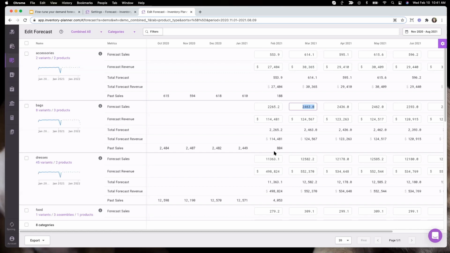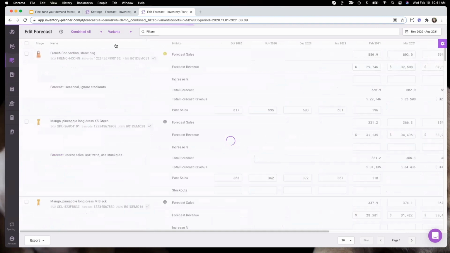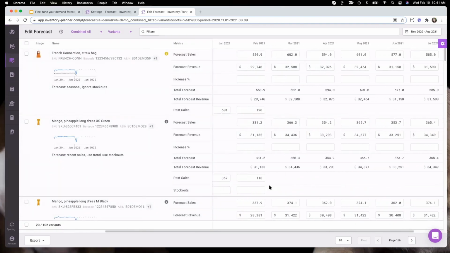But I would also definitely recommend this if you're stretching that limiter and you just want to get a sense of how that's impacting things. This is a really good place to look. Whether you're looking item by item, or you look at the total level, or you look by brand or category, this is going to give you a sense of how aggressive that's going to make the forecasting.